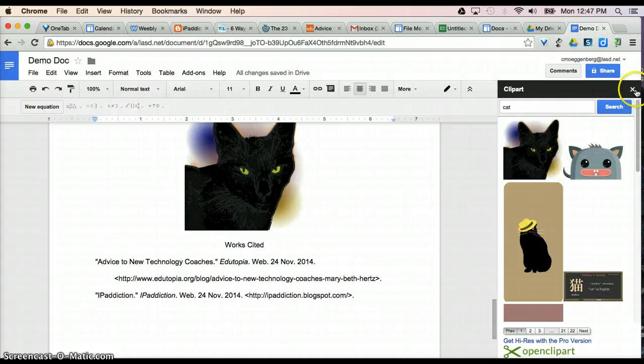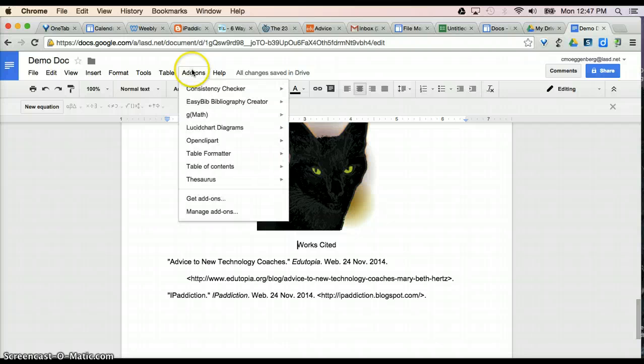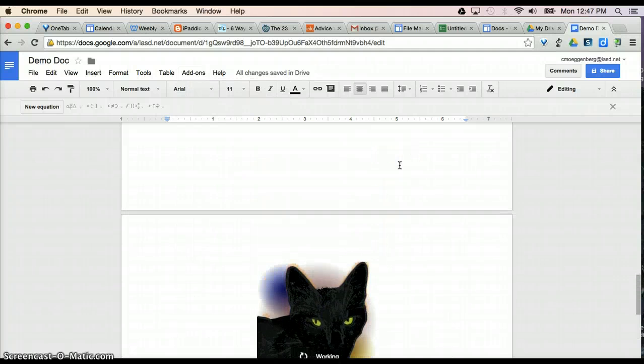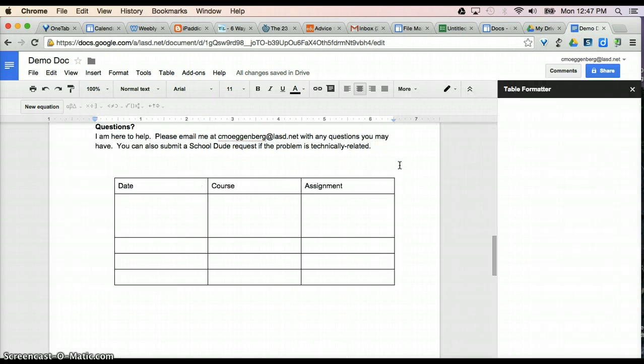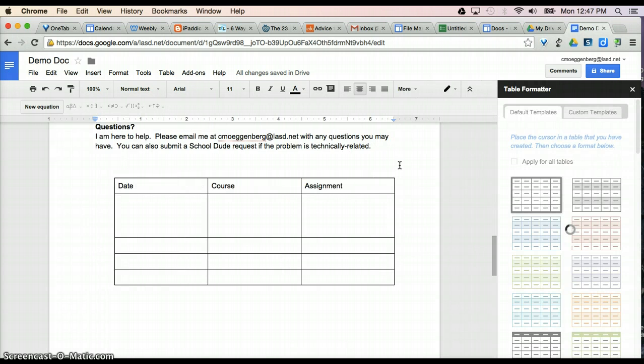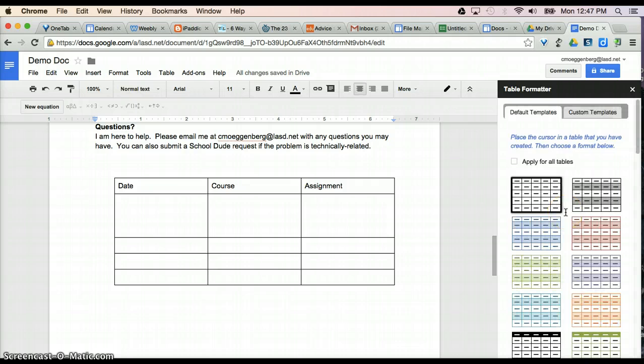Okay. And another tool or add-on is going to be a table formatter. Now they do have tables, and I have created one right here. You can create tables within Google Docs, but there aren't a whole lot of options available for someone who wants to, you know, kind of create like a spreadsheet style.